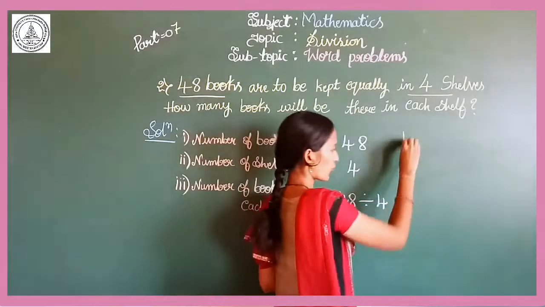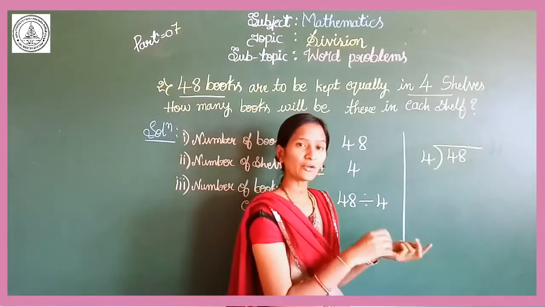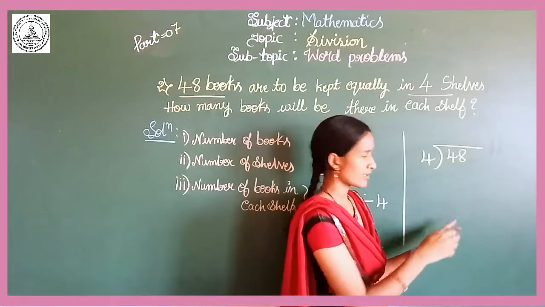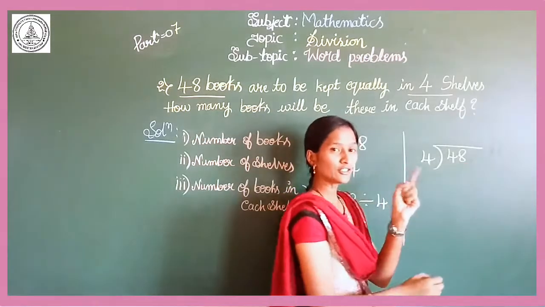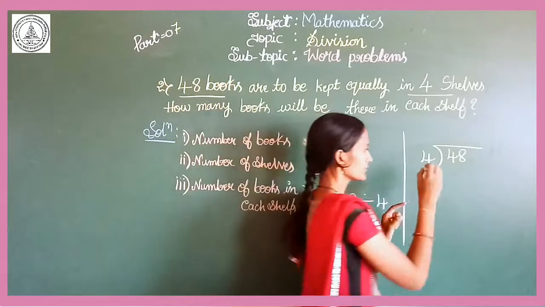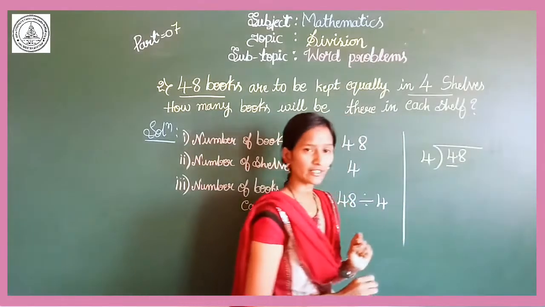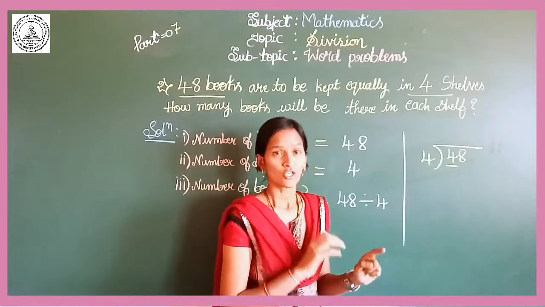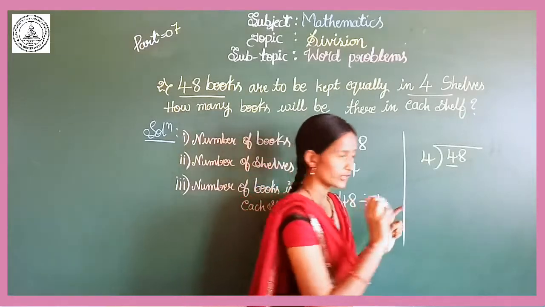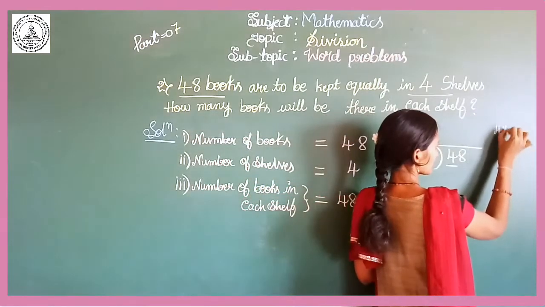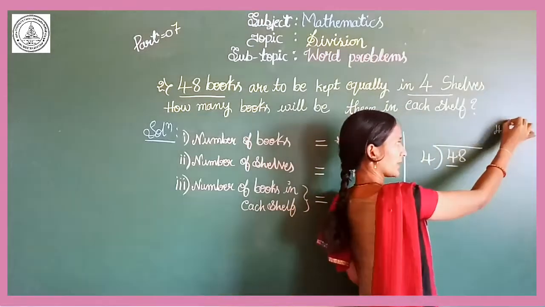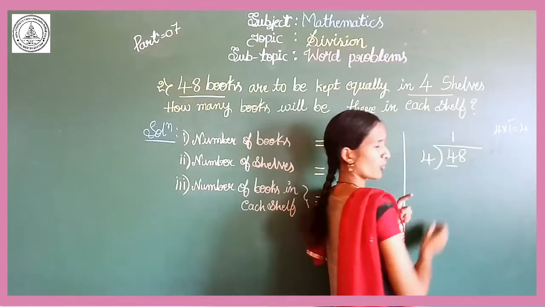See here, I am solving here. So here you have to start dividing the numbers from the tens place, then the ones. Because this 48 is a 2-digit number, right? So first I am taking this 4, right? So in the table of 4, is there 4? Yes. So 4 1s are 4, right? So 4 1s are 4. So I am writing this 1 above this 4.